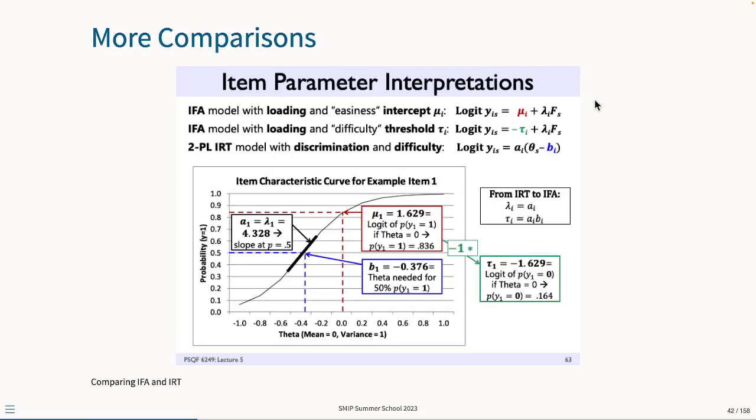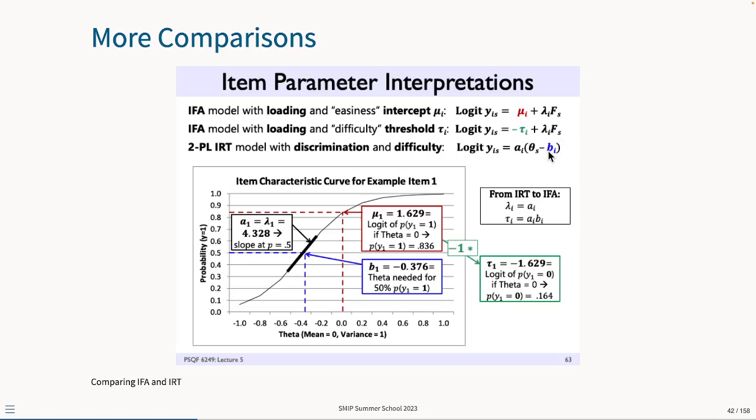And this is where I actually kind of like the discrimination difficulty better because the B parameter tells you where, particularly for a two parameter IRT model, so an A and a B, it tells you where a person has a 50-50 chance of answering an item correct. So sometimes we think about where we are sort of undecided. If we order items by their item difficulty of 50-50, we can get a nice reading in the B parameter. Then we just have to order by B to figure out where that is. The intercept does not have that property at all. And so that's one of the nice things about the discrimination difficulty parameterization: it's a little bit easier to interpret your results when you see them.